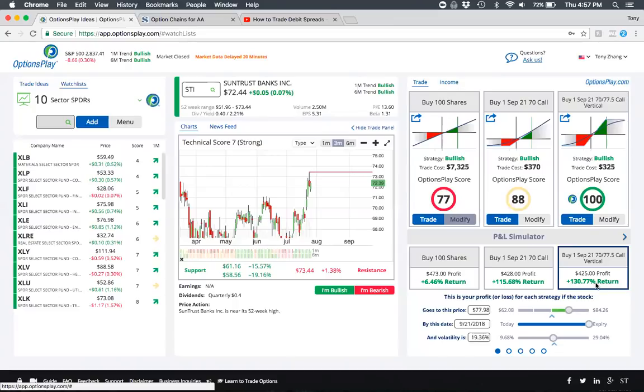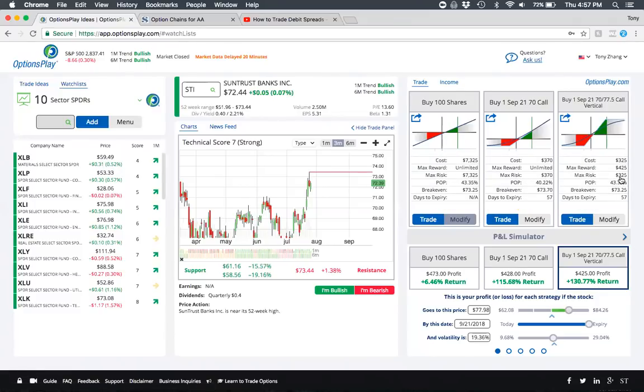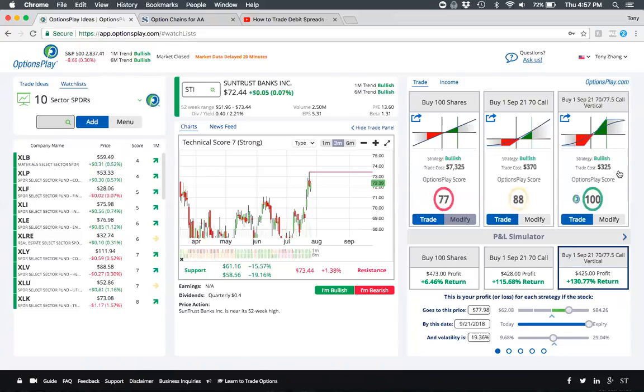So that's why I personally like to trade debit spreads, because I like to find these opportunities that give me the highest possibility of a move in one direction or another. And I utilize the debit spreads that allow me to limit my risk. So instead of risking, here I'm risking $325 to try to make $425. Those are the types of risk rewards that I want to see. I want to potentially make more money than I'm risking. But again, different types of strategies, different strokes for different folks. This is just personally what I like to trade.